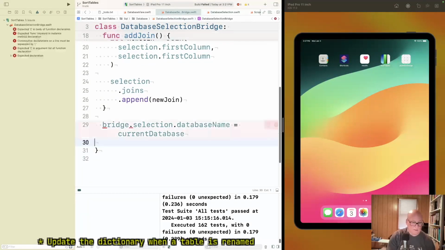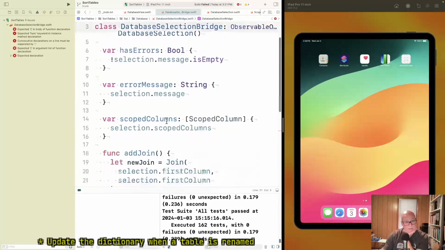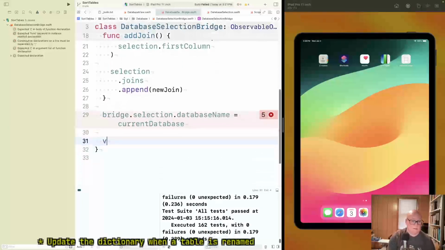Set database name. I don't know if I should make it a set database name or just provide a property that appears to be settable, maybe.